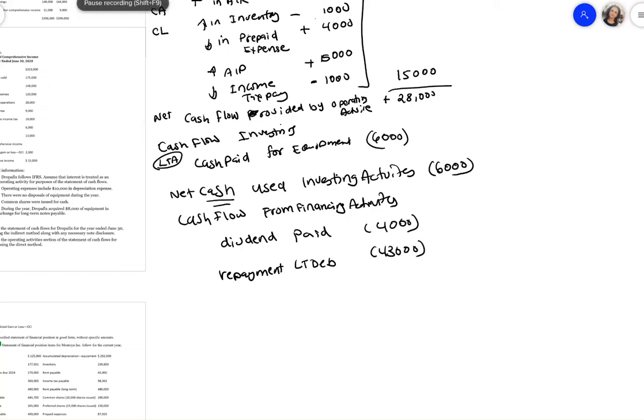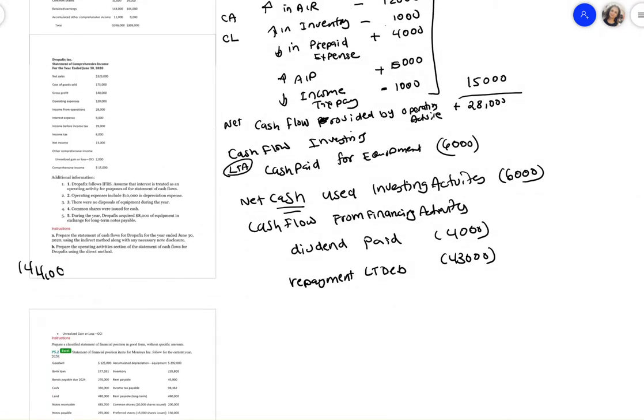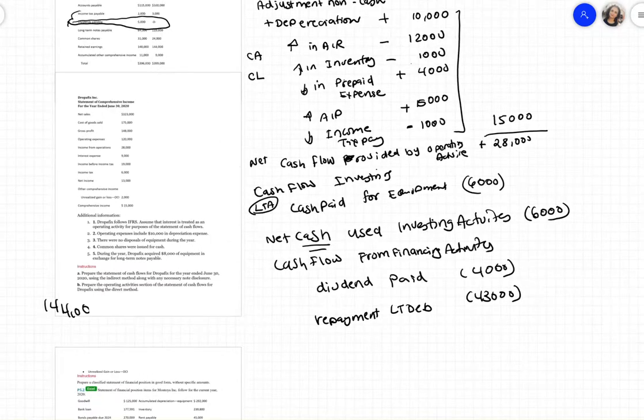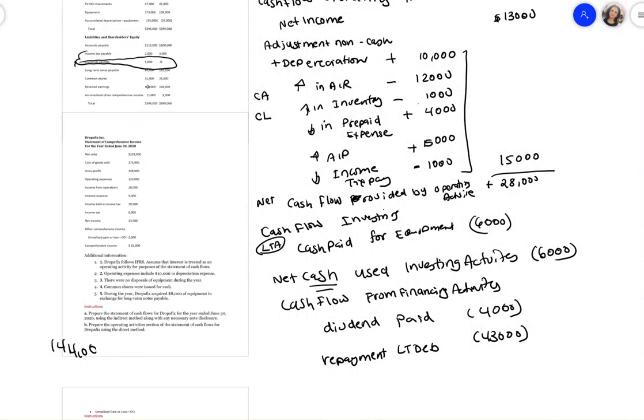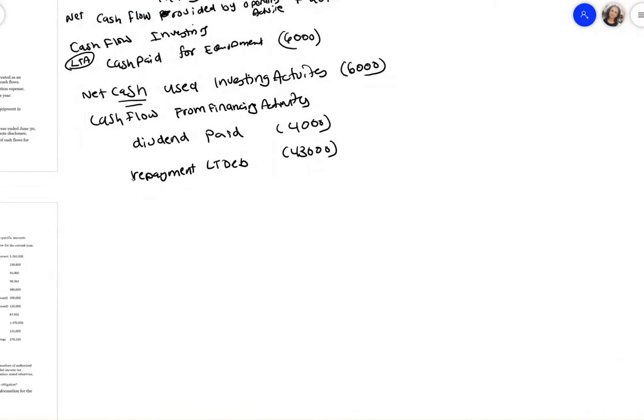So now what else do we have? The next one is common shares in your statement of financial position. What happened is we issued common shares. How much common shares were issued? The difference between the two was 7,000. If you issued common shares, the money is coming in, so that will be a plus of 7,000. So now we have dealt with everything that is there.